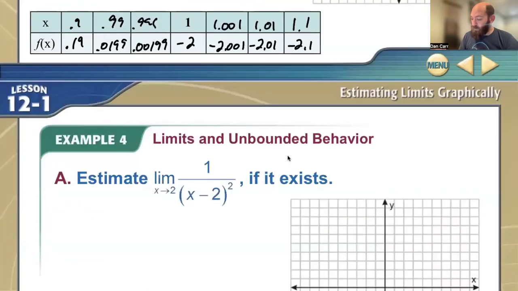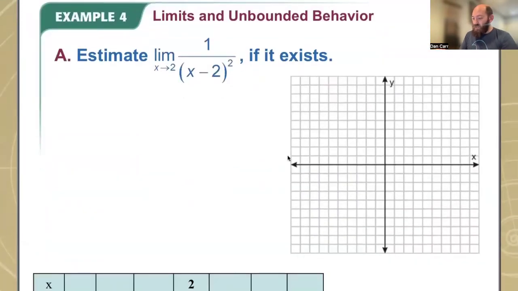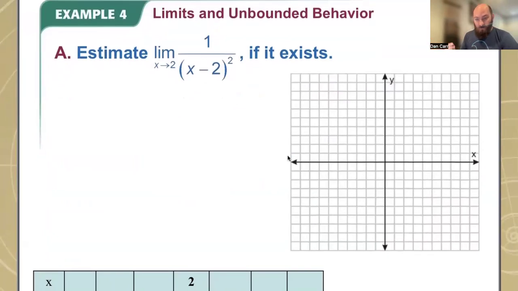Okay. Let's look at the limit as x approaches 2 of 1 over x minus 2 squared. First thing is, looking at my vertical asymptote, x equals 2. I'm going to go ahead and graph that on here. So obviously, with that being x equals 2, I cannot plug in 2. Vertical asymptote means it's not going to work. So I go to a graph real quick. If you were to plug it into a graphing calculator, in fact, we could probably just do that in Desmos real fast. Give me 1 second here.